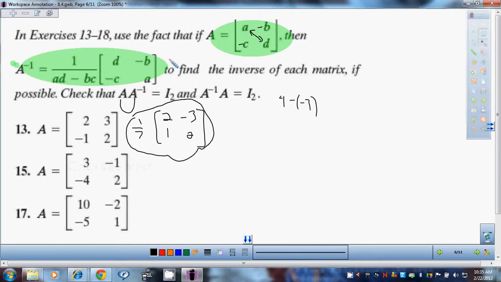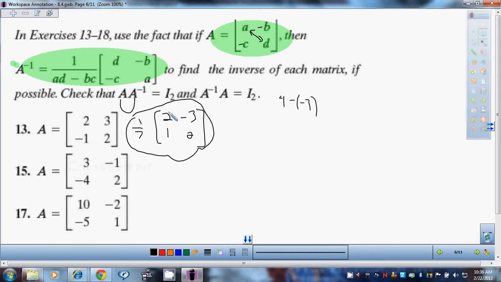To check it, which I'm not going to require you to show, it's important you know how to do it because on the next test you'll be able to see which answer is right if you know how to check it. To check it, you multiply it in both directions. So first, A times A inverse. I like to leave out this little scalar rather than multiply it through because you can do it last and it's easier. So I'm going to save the 1/7 for last.